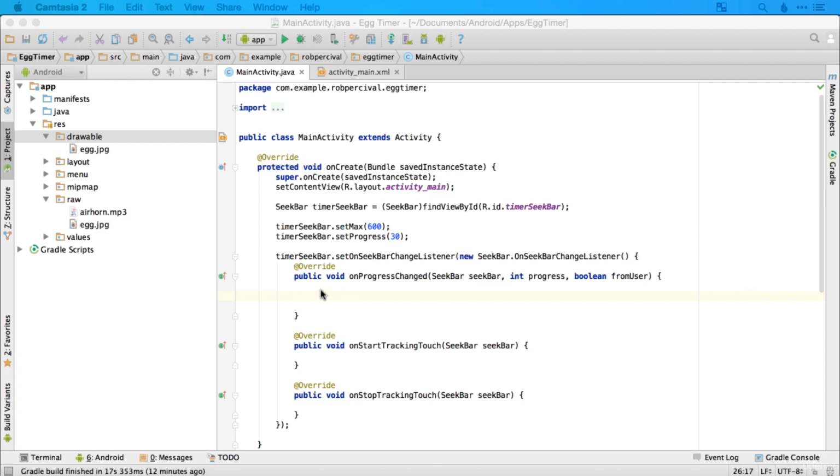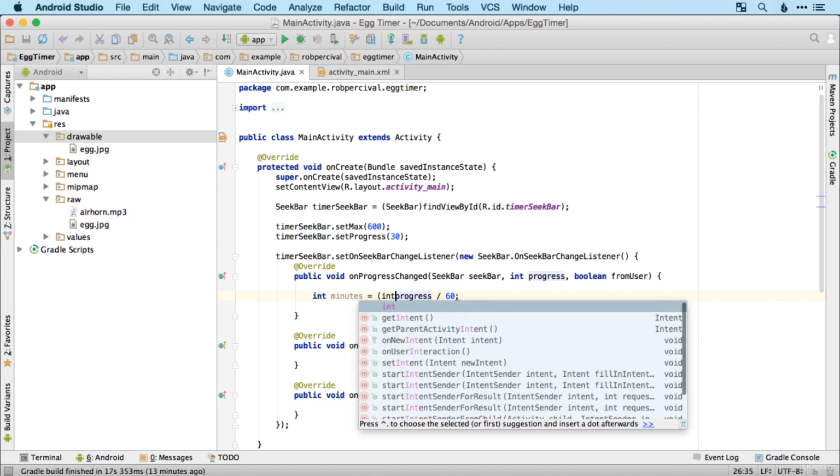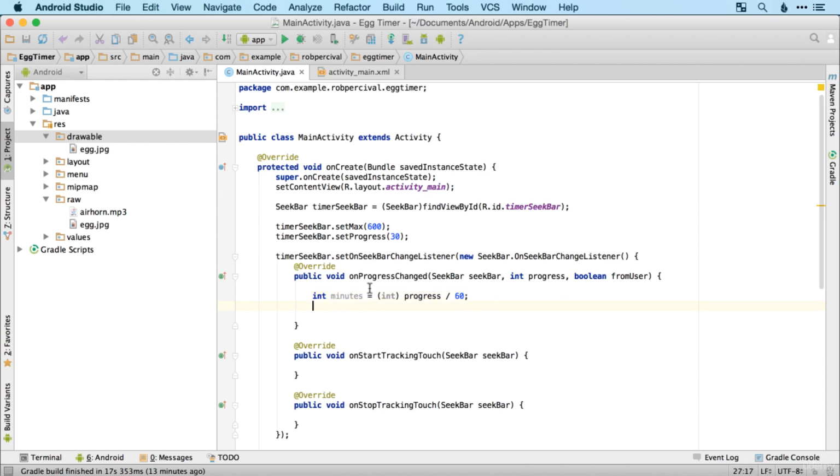So our first challenge is converting from seconds to minutes and seconds. And that's reasonably straightforward. We can create an integer called minutes, which is going to be the number of seconds in total divided by 60. And that, of course, is not necessarily going to be a whole number. But if we cast it to an integer like that, then it will round down. So what this will do is take the number of seconds divided by 60 and round down. And that's exactly what we want with the number of minutes. So that will give us the number of whole minutes.